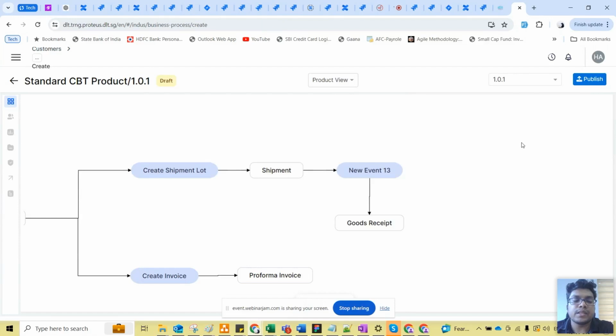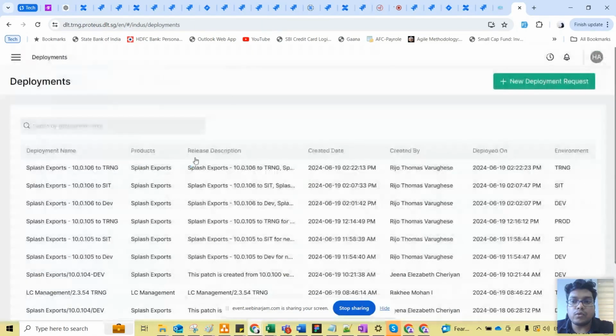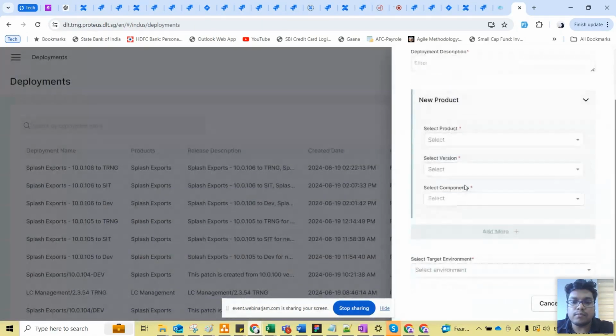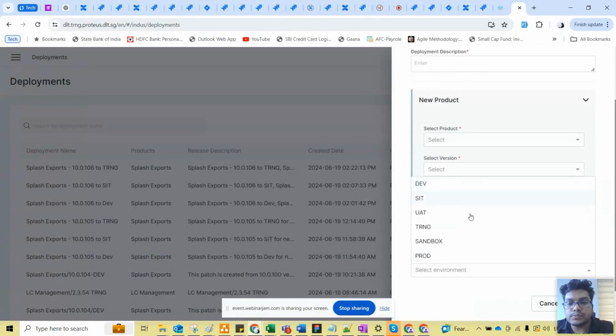Once that is done, we can publish this product, and the next step, as I said earlier, is the deployment part. You can create the deployment from Index itself and deploy to a specific environment which you want to test. Likewise, we can define all the configuration and deploy it in the platform. So that is the overall sneak peek of the Index tool.